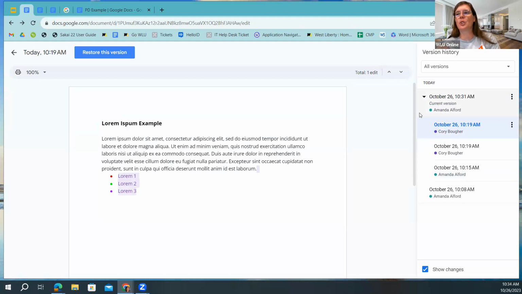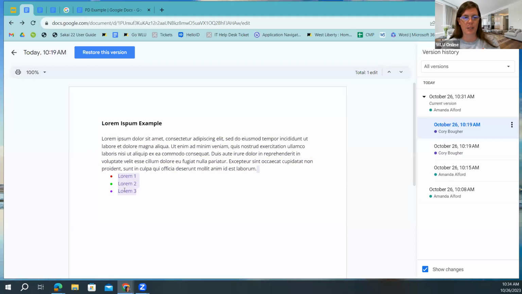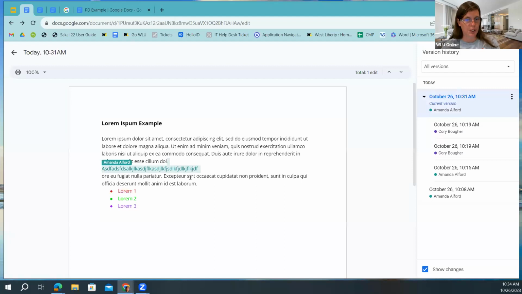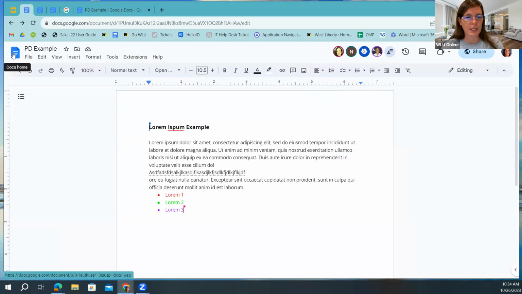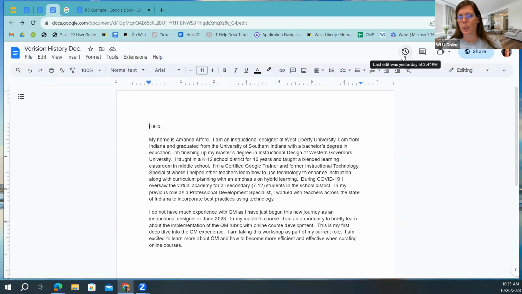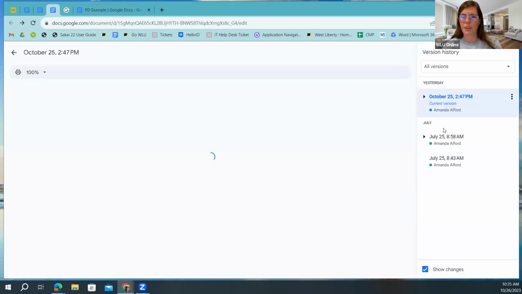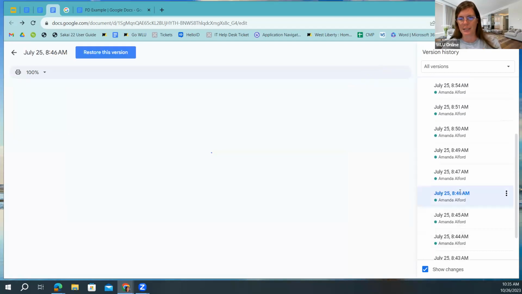Okay, by showcasing this, that allows me to, one, reference who did the work, but I can also restore it. So if I'm like, you know what, I don't want all these colors, I don't want all this gibberish, I just want this, I can go to this restore button and I can click restore version. So another document to show you this would be, I have here a version history, and I go up here, last edit was made yesterday, and you can see here are all the edits I made as I typed.